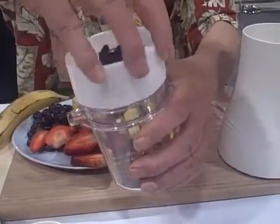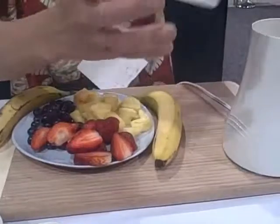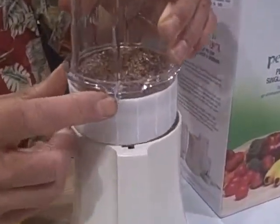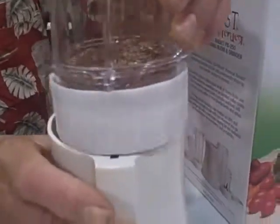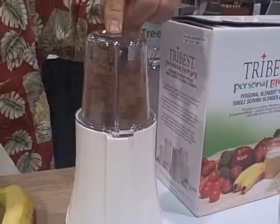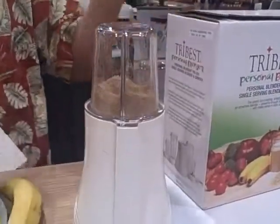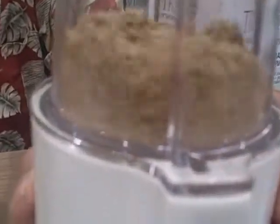With the grinding blade, we're gonna screw that tight. And this is how easy it is to use the personal blender. You're gonna take it, literally put it on, and there's a little lineup switch that you need to line up. And when you do the momentary contact in there, you're gonna push it down, and it spins. So we're gonna push it down, and you can push it and hold it to lock and grind, or you could actually turn it, and it's gonna run automatically. And look at that, it's grinding up the flax seeds, and literally making flax seeds into powder right as you're watching.